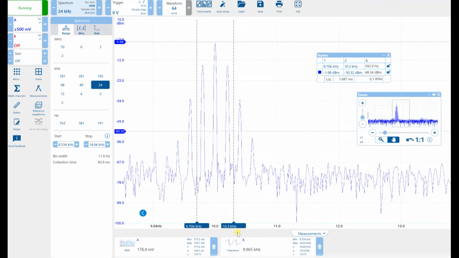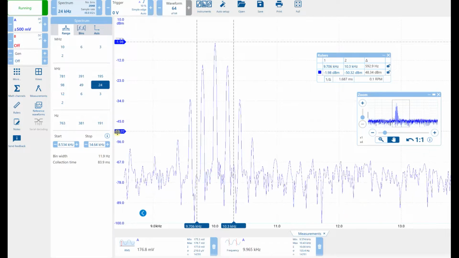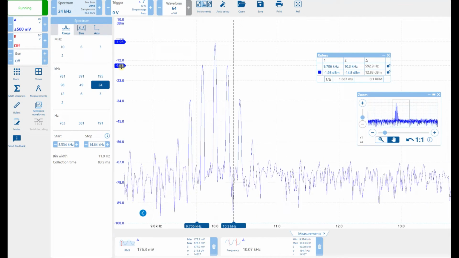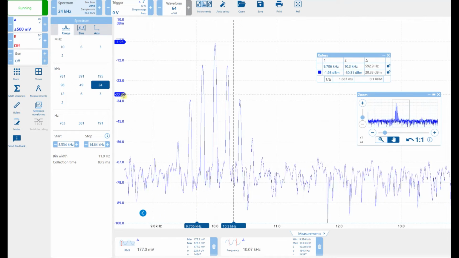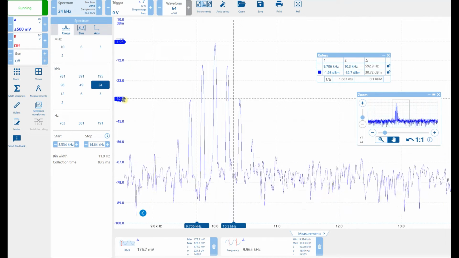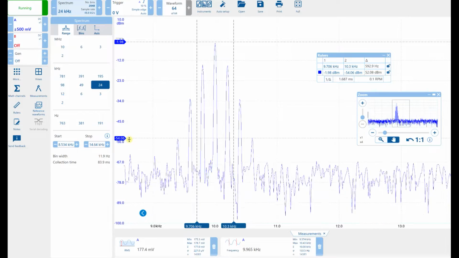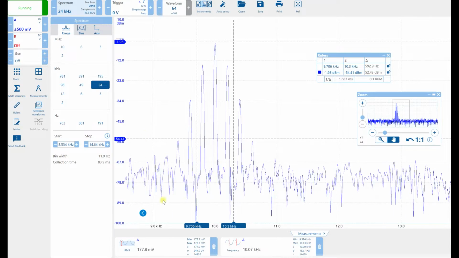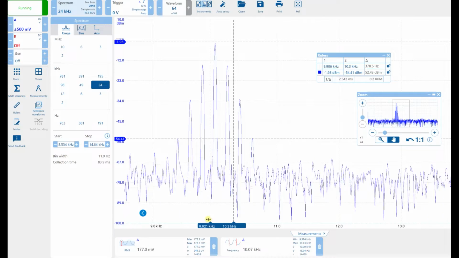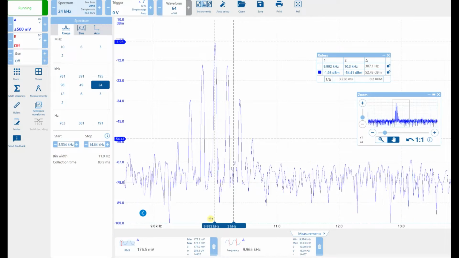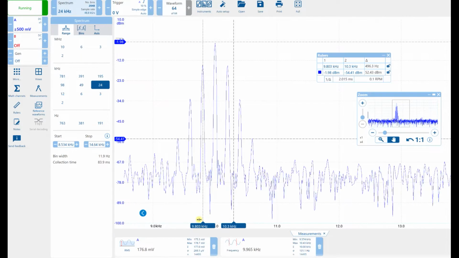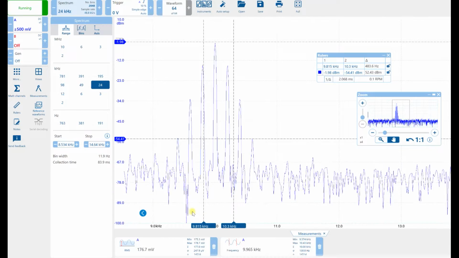Now, before I leave, I want to mark off those different points again. So I'm going to show you this sideband, which is within, and then this one is outside of the Carson's bandwidth rule, and this one much lower and outside. But I wanted to show you the separation here. This is 10 kilohertz. And if I come over here, this is 9.8. So we're 200 hertz separated.